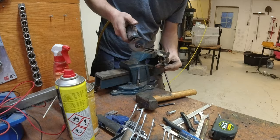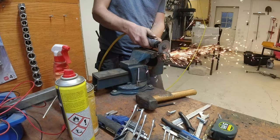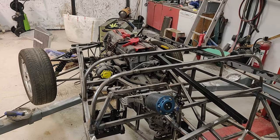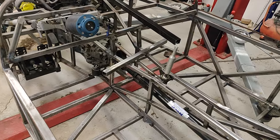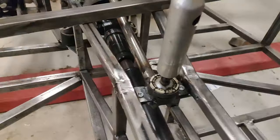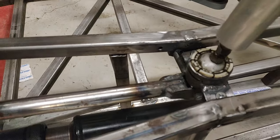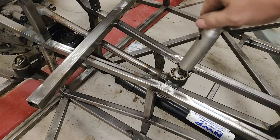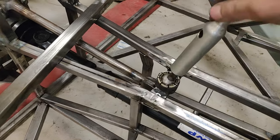Unfortunately, I lost some footage here because I didn't see that the camera died on me, but I will show you how it looks in the end. So if we take a look at the car, you will see the new bracket is actually mounted with two screws from the top instead. And the nuts themselves are welded on the underside. I'm not sure I'm going to use this setup. I'm thinking of actually buying or building a new one. We'll see about that. It might be the third version. This is the second version already.